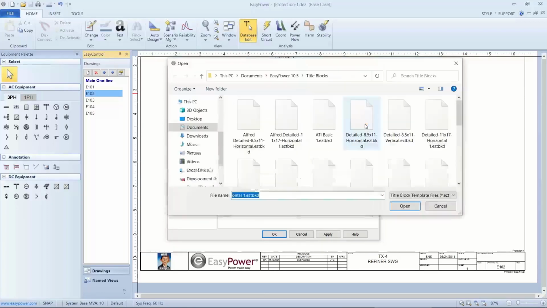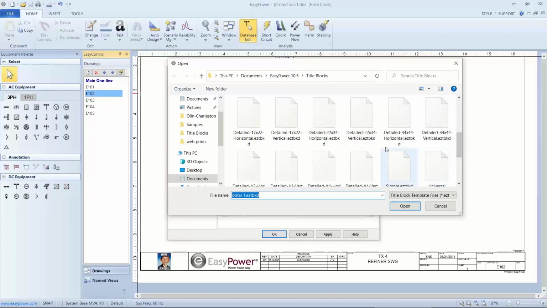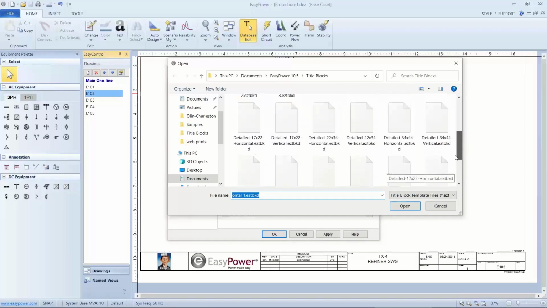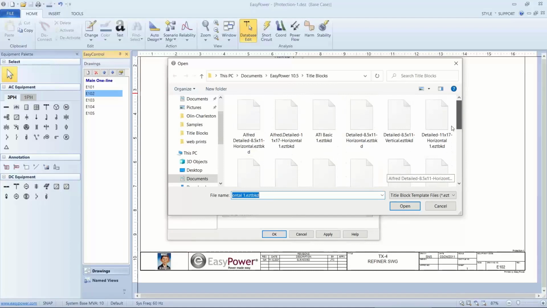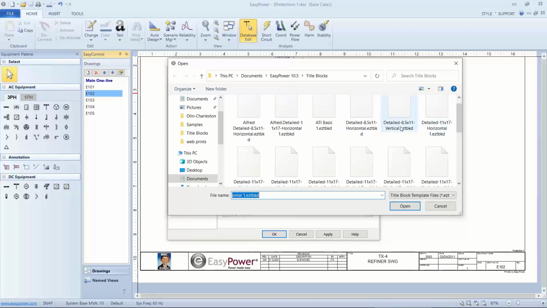You can see here that under the pointer to my documents, EasyPower 10.5 title blocks, there are a host of different title blocks, mainly segregated by the dimensions of the page itself and by the orientation. So if we look at this, and these will make a little more sense as we play with a few of them, here's a detailed 8.5 by 11 vertical.